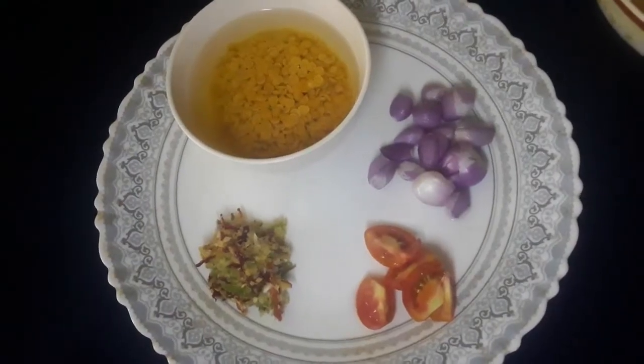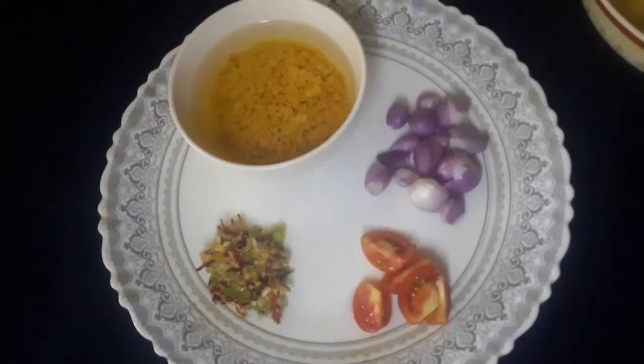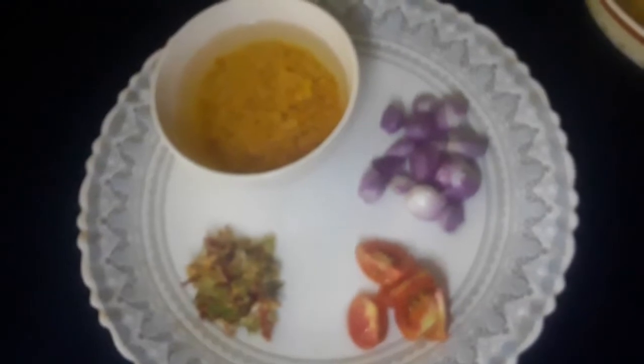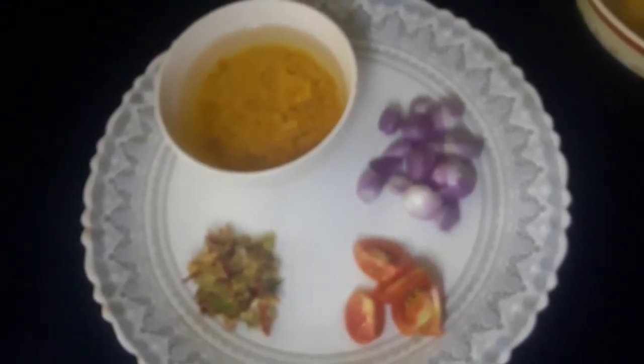Today we're going to make split pigeon pea potato stew.